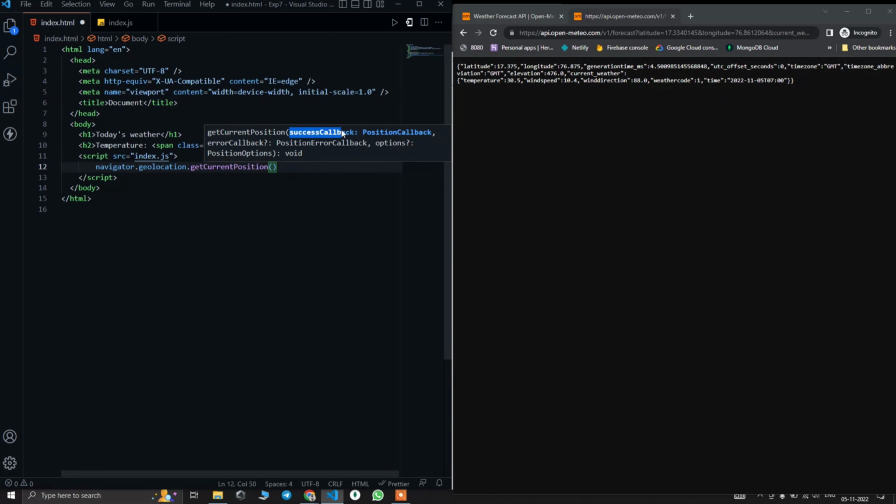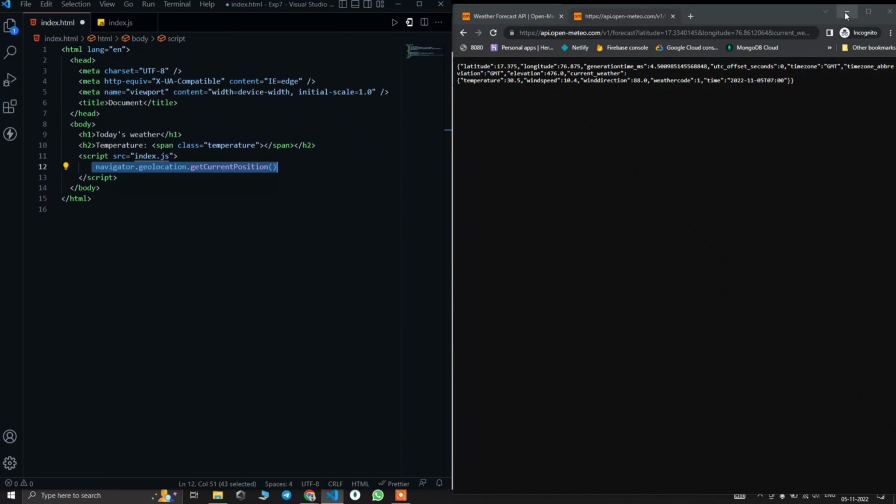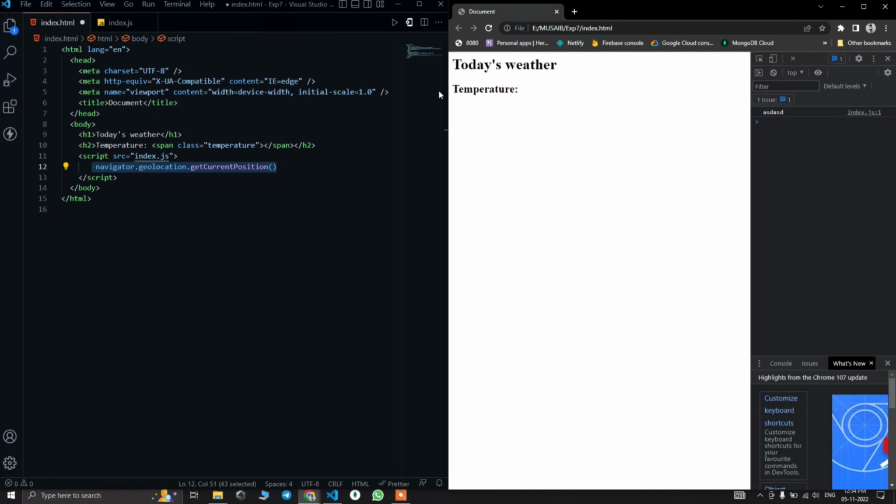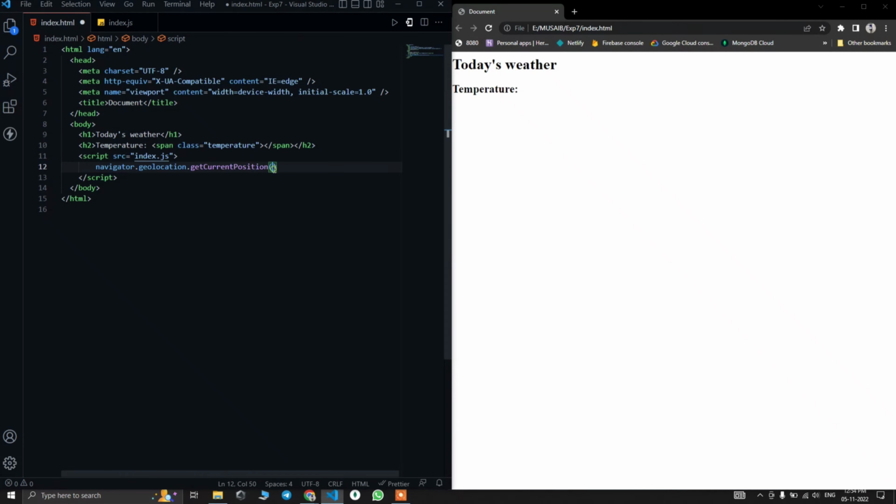Now just to brief it up, callbacks are nothing but functions that are passed as a parameter to a method. Basically, like throwing a function as an argument to another function. So that is what we are going to do. Here we have seen that there's a success callback and an error callback. When we call this API and reload our browser, we get a request for getting your current location. That depends. If you accept the request, then the success callback will be called, and if you reject that request, then the error callback will be called.